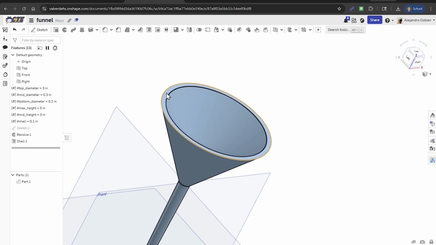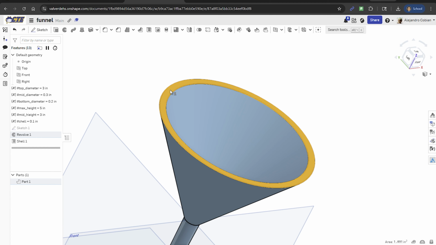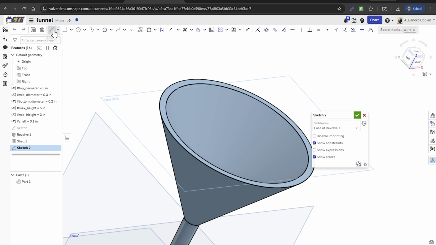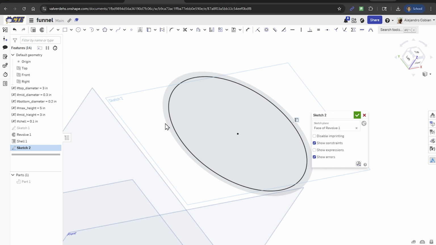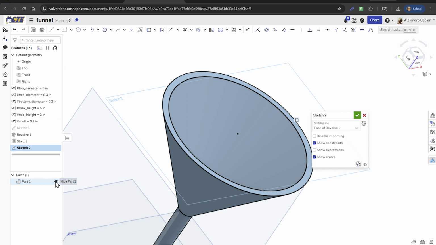But before we 3D print this, I'm going to select this item here, this face. I'm going to select sketch. And what I want you to do, you're going to select this interface right here, or this line here, and go ahead and click, whoops, where to go? This icon here, project. And I'm going to hide part 1. So notice we have this right here, and we have sketch 1. We can see it, or we can hide it. But let's go ahead and view the part 1.